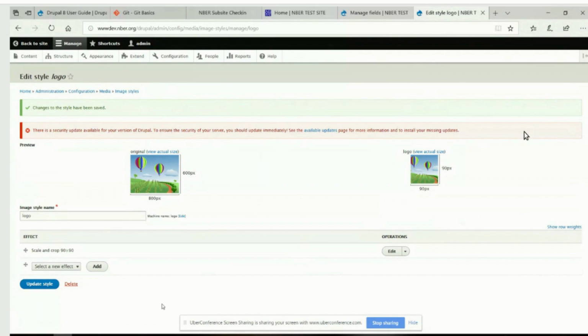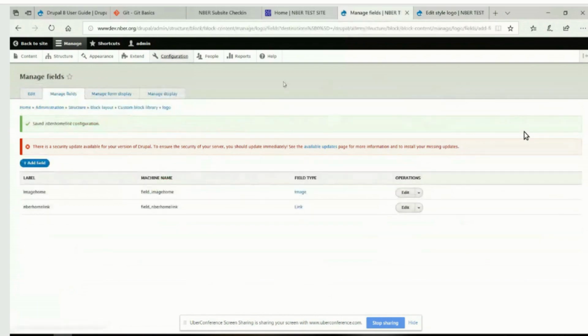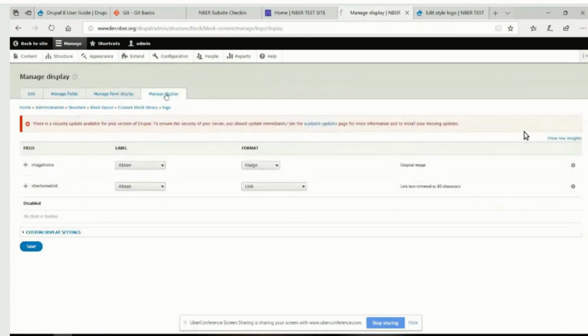So let's go back over to the next tab to the left here, where we're managing our field settings. And in here, if you go to the Manage Display tab at the top left, yeah, exactly, if you click that, here you can set a lot of different settings.